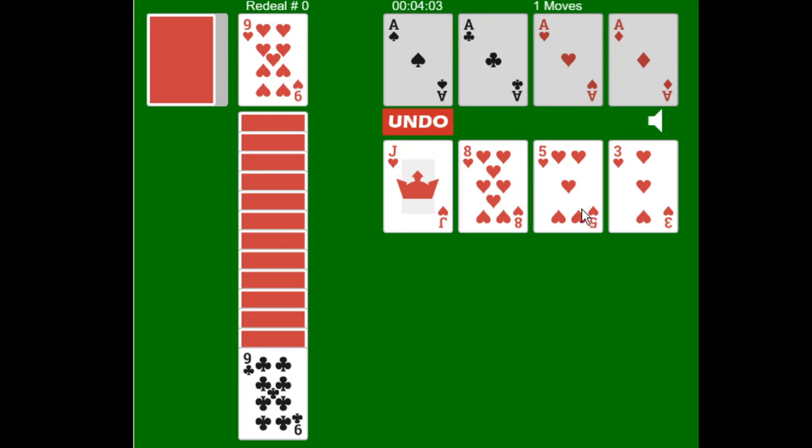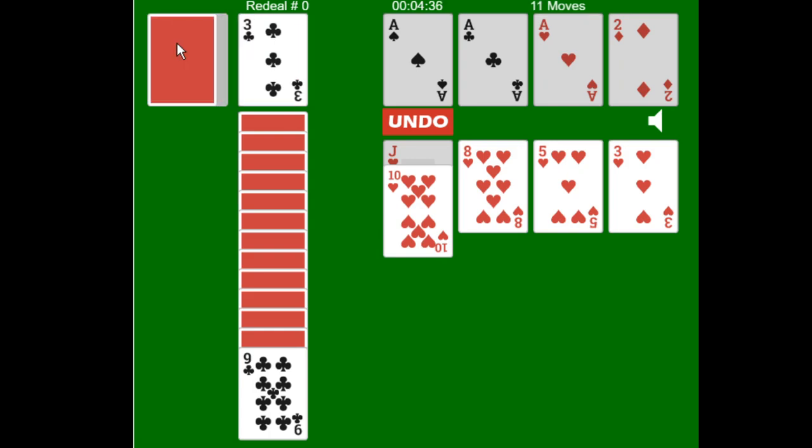Remember, tableau is built descending of the same suit. Okay, and so this will be quite hard, but that's okay. Let us give it a shot. So we got a two of diamonds there, beautiful. But we're not really able to do much here. Why? Because these cards all have a giant gap between them. Okay, so this 10 allows us to be placed right there. We can't do much with any of these cards, really.